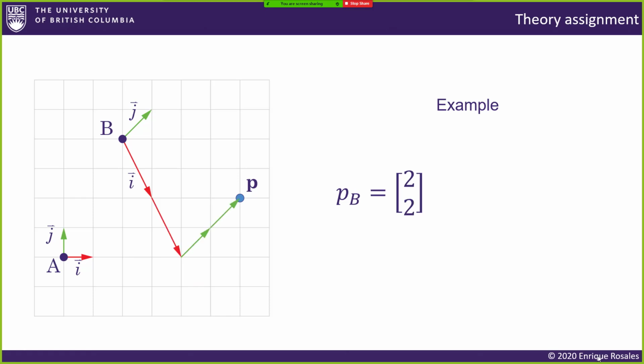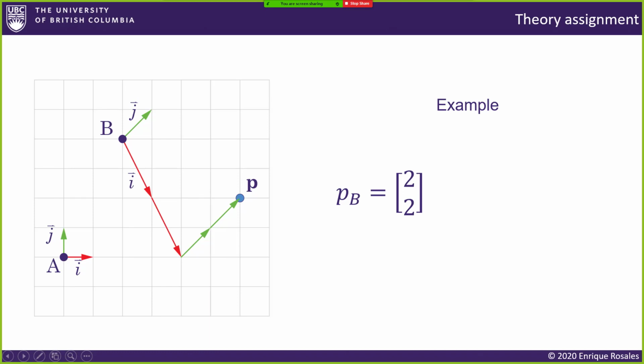Yes, exactly, 2, 2. So we need to walk 2 times the basis vector i and 2 times the basis vector j, and we get to P, right? Perfect, that is nice. It's very easy, very straightforward, because we have a grid and this kind of makes sense, right? And it's not only because we have a grid, it's also because the position of P is very convenient for me right now.